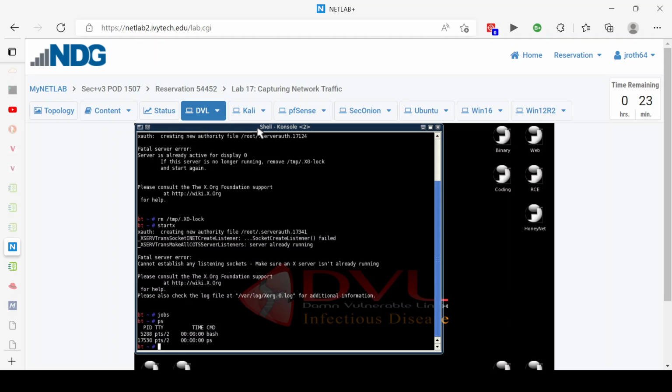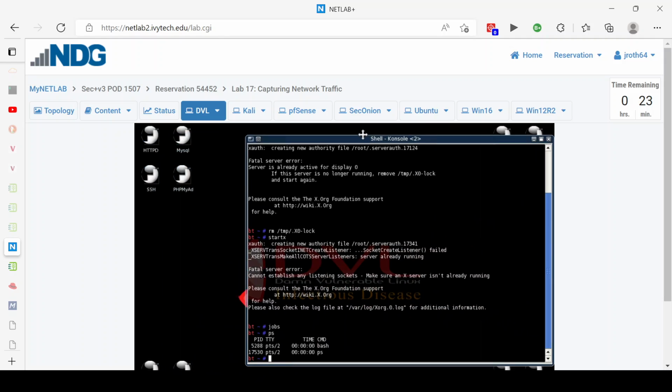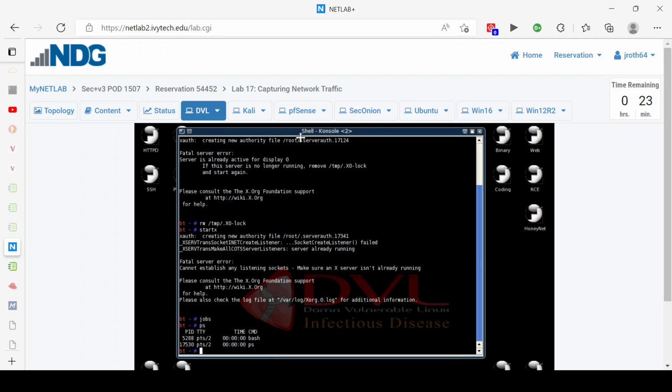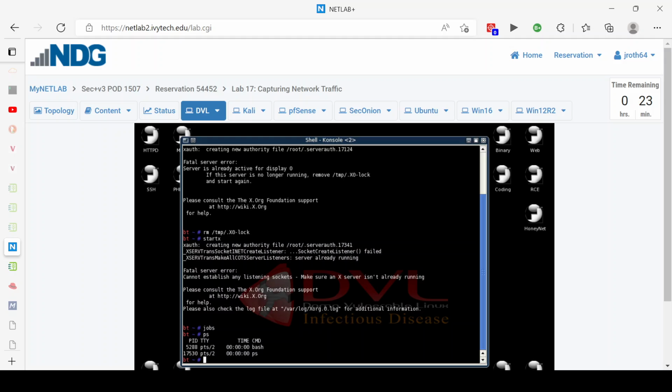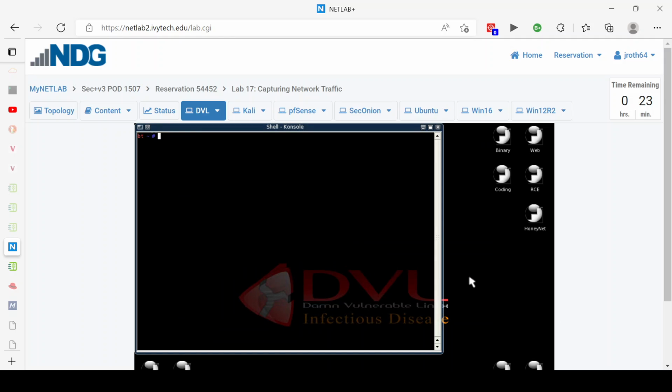Well, I'm going to close out of that. I'm going to try again. Root. Oh, that would be a bummer to get that far and then get stuck.